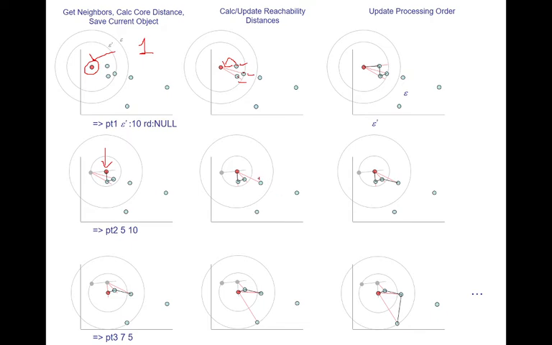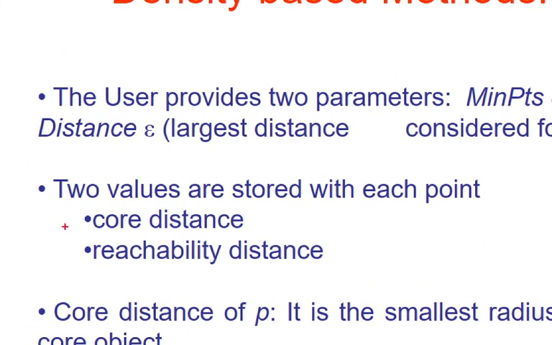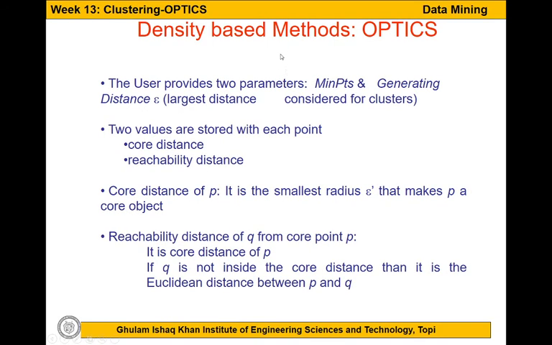Then the same process, computation of the distance measure for the next point, will follow. We can call these 1a, 1b, and 1c. Then the third step is the next point we take, and we compute the epsilon dash. Once the epsilon dash is computed, which makes this point a core point, from the rest of the points we compute the reachability distance. So this will become 3a, 3b, and 3c, and this process continues for the n number of points in the data. Primarily, what we are doing here is storing these two values for each and every data point in our data set.